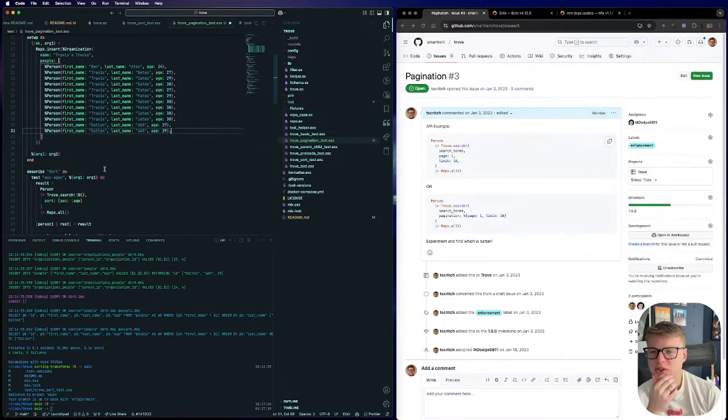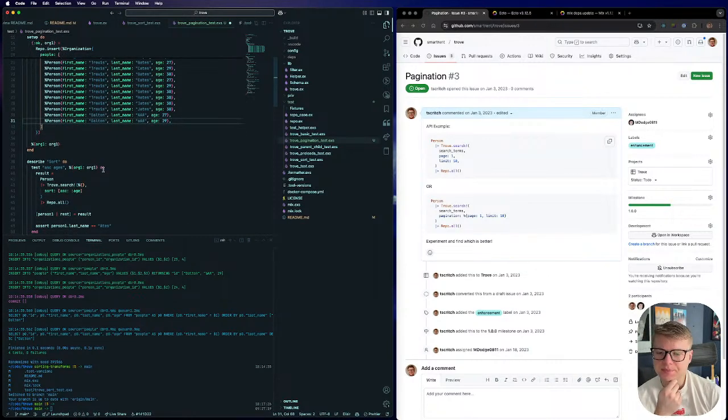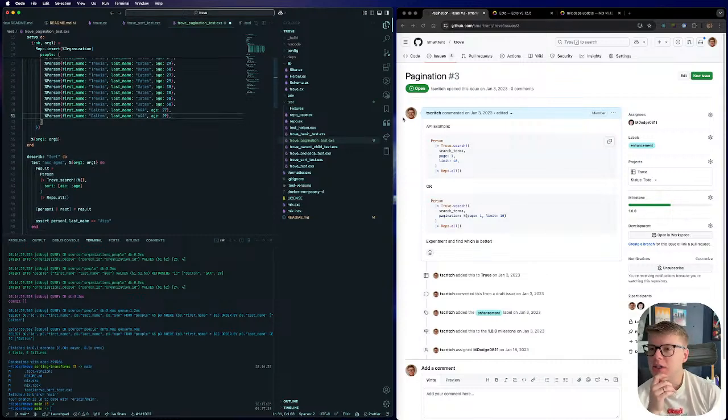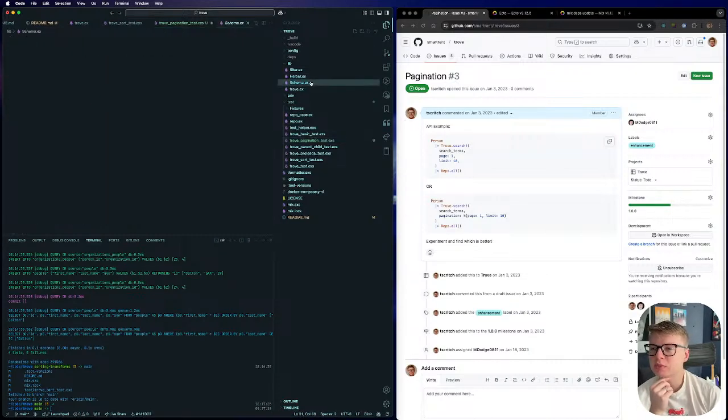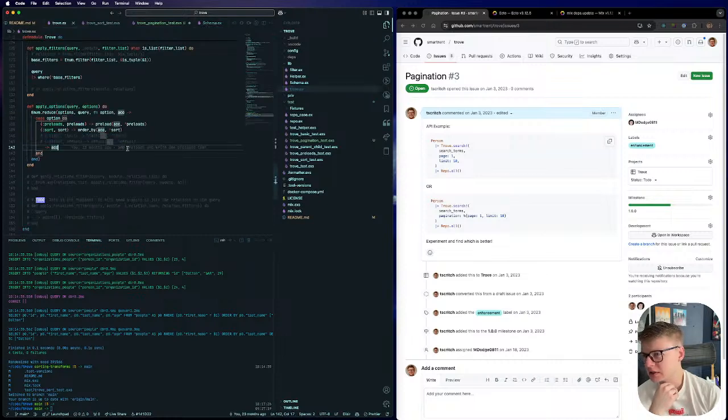So I guess what we want to do, I think we already have some of this stubbed out, and I think we went over that yesterday. Yeah, so it's literally just commented out. And the options that we set, the names, were limit and offset. That's right. So we have page here, but I think we'll probably go with offset.